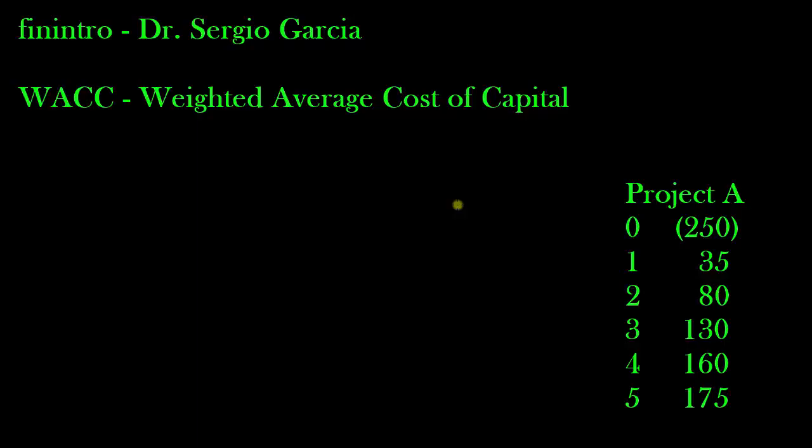So we've talked about trying to get some percentages, and if you look over here at project A, this will look familiar. We did this in previous chapters, and we did it at 18%. And just like we talked about at the beginning of this chapter, we are trying to figure out what is the percentage that we're going to use so that we can discount this project A and figure out what is the NPV. Okay? So what is the NPV here?